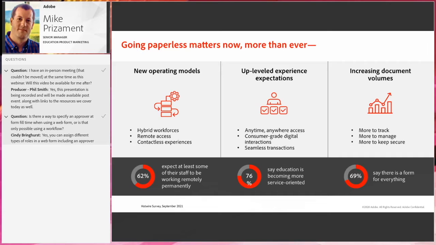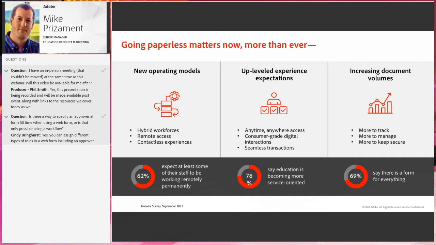and making sure everything runs smoothly. And that takes me to the middle one here, where people just have much higher expectations in terms of what kind of digital experience they are going to get. If I'm a new college student, or a parent with my student in a K through 12 school, in the consumer world there's been such huge investment in the experience. And it's such a disconnect when you get a huge stack of paper to fill out. We've seen this when we go to the doctor's office still. Paper just feels so old-fashioned. So we're looking at how we up-level that experience by giving anytime, anywhere access and a consumer-grade digital experience, which is where going paperless and adding e-signatures is a huge advantage.